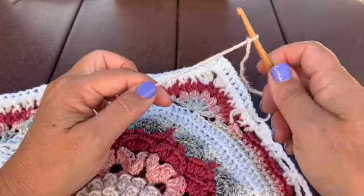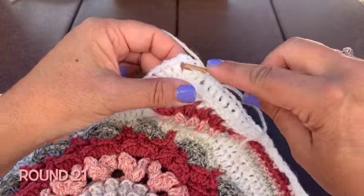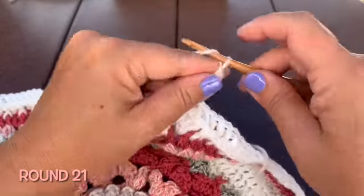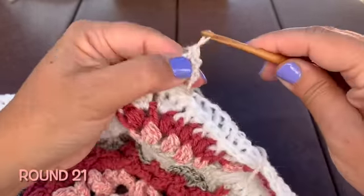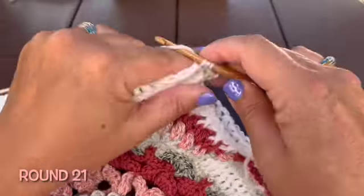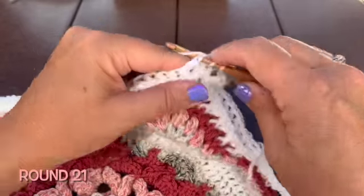Round 21, we're going to use color A. We'll start in any chain 2 corner space with a standing double crochet, chain two, and double crochet in the same space. We'll place a double crochet in each of the next 13 stitches. One, two, three.